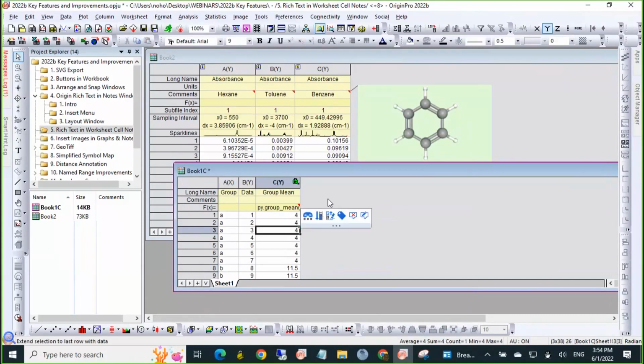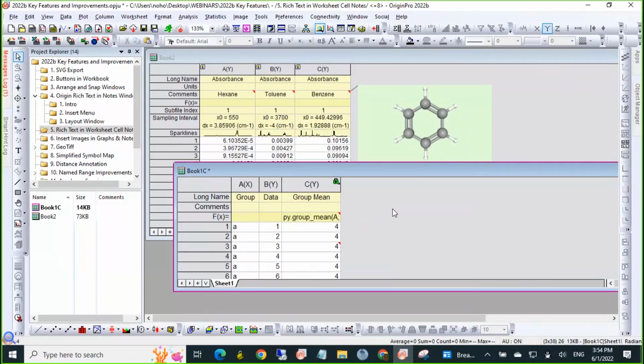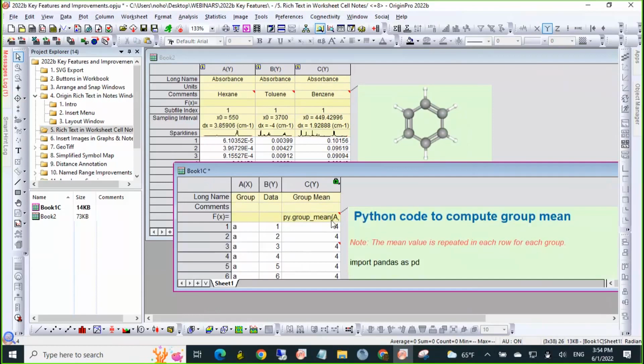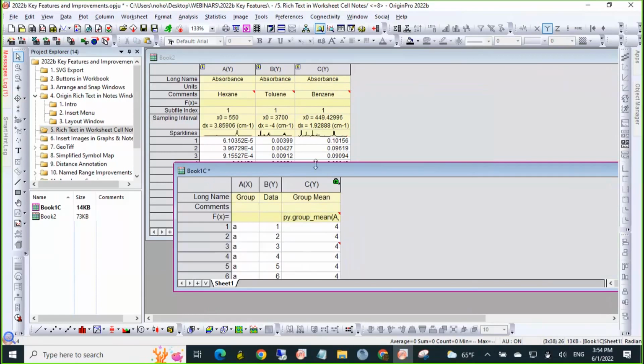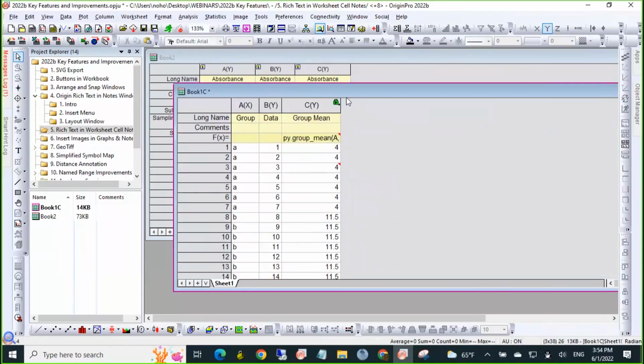You can see that this particular book that my colleague James made, he wrote some Python code to create group mean from columns A and B. So we use this notes feature to show you that you can even embed detailed notes in here. So if somebody hovers, they can even read it. Okay, this was using Python code. What does the code look like? Okay, so you can use it that way.